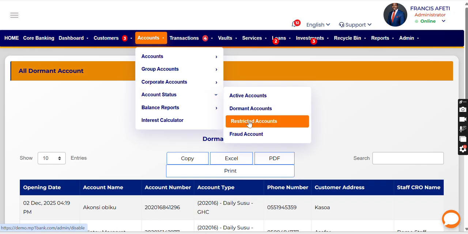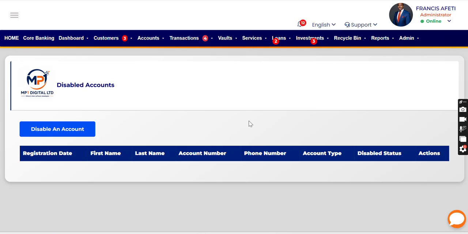Then we also have restricted account. Let's say you are a savings and loan, you are a community rural bank, and then maybe one way or the other, you have a notice from above that, let's say, freeze A and B account or freeze Kofi Mensah's account, that his bank account should be under investigation for pending investigation. You, the bank, you have no say because the authority is coming from above with a court warrant that freeze the account. So this is where you come to freeze the account or seize the account from operation.